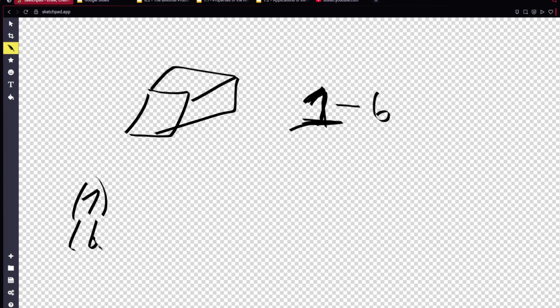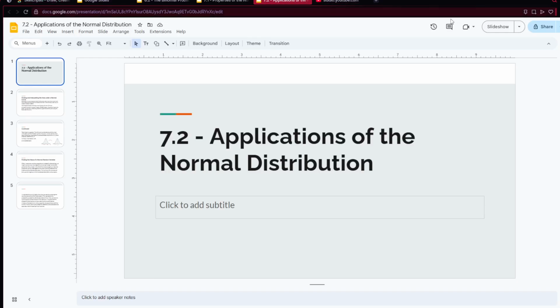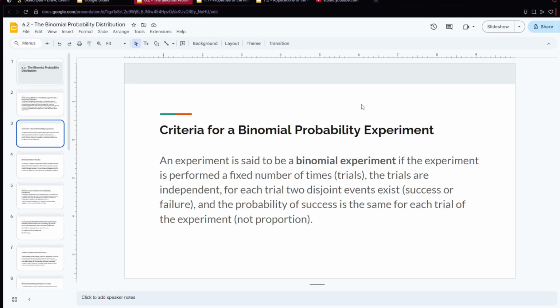Or getting 1 and getting 6. We could do that as well, I guess, but it's more a true or false value. So getting 1 or getting not 1, or getting 1 or getting 6. These are two mutually disjoint outcomes because getting 1 does not affect getting 6. They do in the same trial, but not when running it again. So getting 1 and getting 6 can be made a binomial probability distribution even if there are more than 2 technical outcomes possible here. So let's go back to our binomial probability distribution.